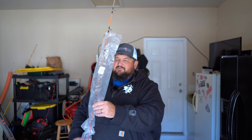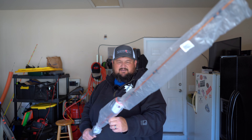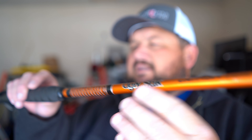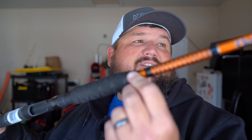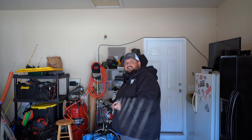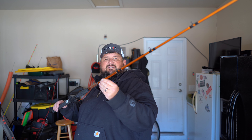Alright, this is the rod that I got from Hamilton Bait and Tackle. You probably already know what it is just by me taking that little bit out. This is the Ugly Stick Catfish Special Rod. It's a medium heavy, seven-foot rod. It's got the nice golf grip, just like the Hellcat. So the Hellcat has the same grip on it, and I love this grip. This is a casting model. The hook keeper is really undersized, but it's better than the original Catfish model that Ugly Stick had. It's got nine guides on it. Still whippy, pretty whippy, just like the original one. I'm going to put my Abu Garcia Catfish Special on here because it's going to match perfectly.